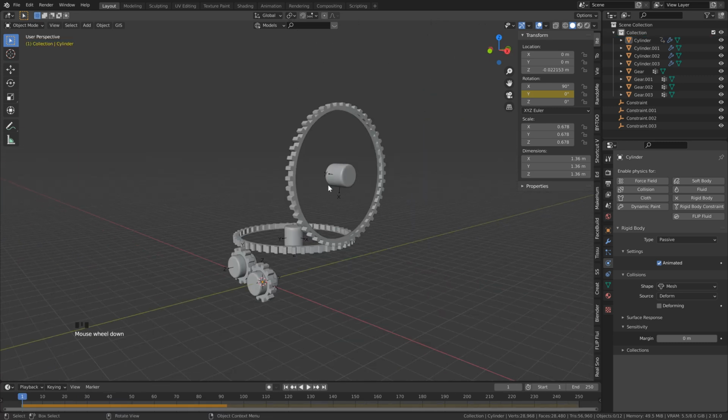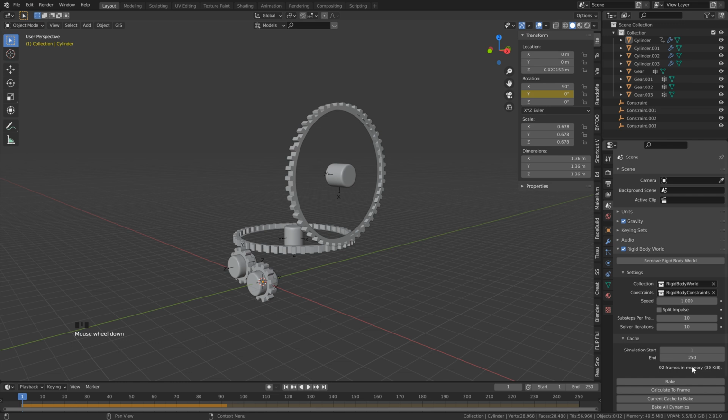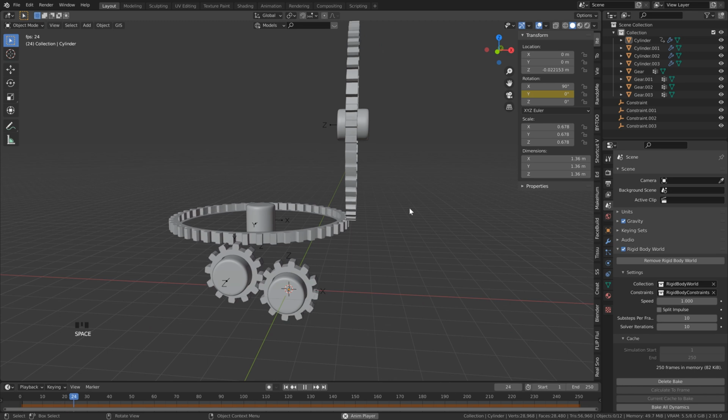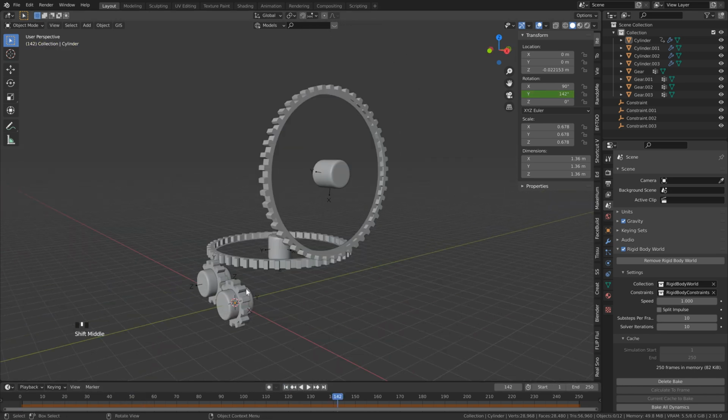So that's it for our rigid body system. You could bake it at this point if you just head over to the scene properties, open up the rigid body world, and then hit bake. It's a super fast bake, so don't worry. If you do need to make any changes, you can just delete it and try again. But if I scrub through, you can see that we've got a nice steady motion. As well, keep in mind that when you do bake simulations in Blender, they tend to run a little bit smoother. So sometimes that could be the issue. Just make sure that you bake your simulation.